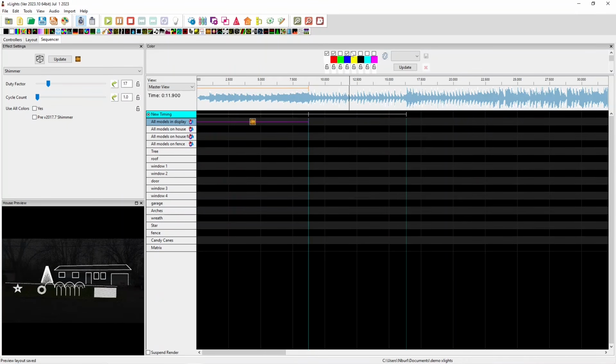Now for this opening shimmer, I think just doing white and having black would look good. We might need to select black, but I'm not sure yet. I'm going to adjust the settings and see what it will look like. So it looks like we did have to select black, and select use all colors, because if we didn't, it would just be white. And select this setting right here, pre 2017.7 shimmer. I think this means that this shimmer effect was updated after 2017, and you could select to use the old version. It looks like the old version works better.